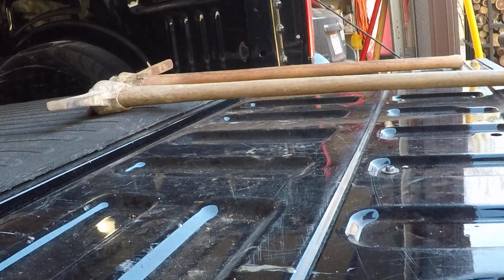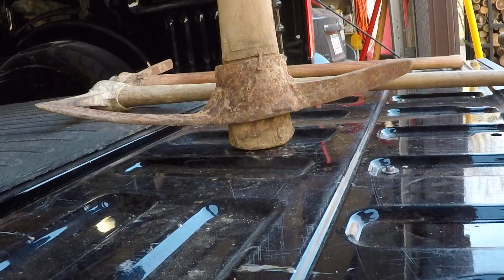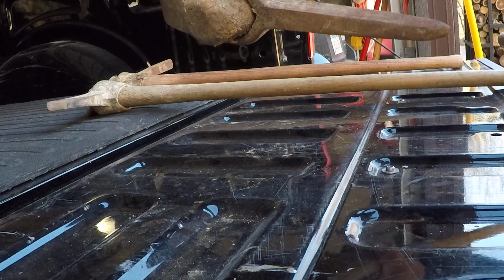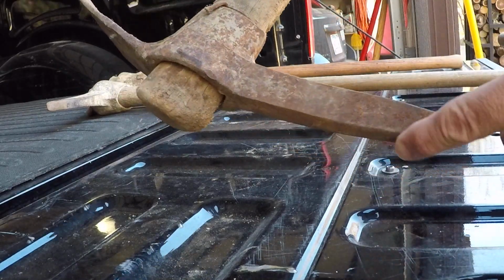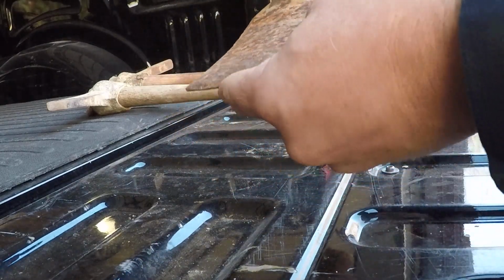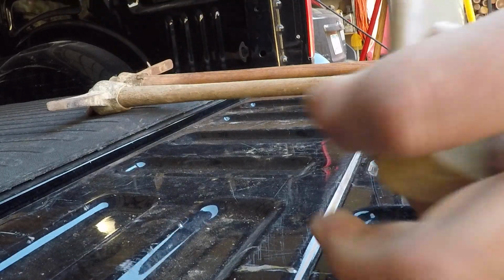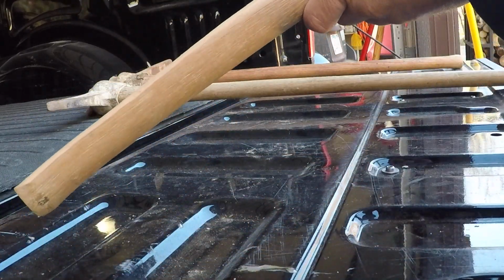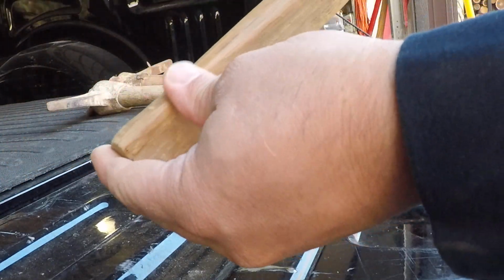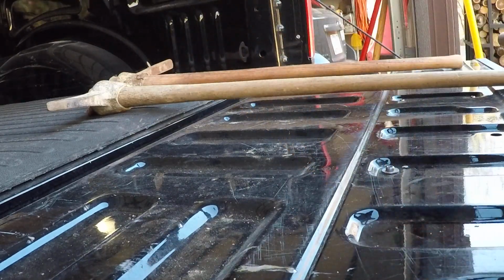Why would I get just one? Oh, wait, there's more. That's right. That's a mattock. So it's like a miner's pickaxe or a mandrill on this side with a big wide blade on that side. Kind of like a grub hoe. It's good for digging. This one though had a little damage on the handle. You can see how the handle's cracked. But when I looked at it, it's worn damage. So this has been broken for a while and used continuously. Not bad. Actually, fits the hand pretty good, to be honest with you.